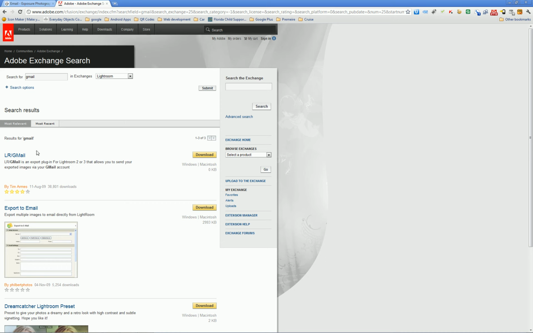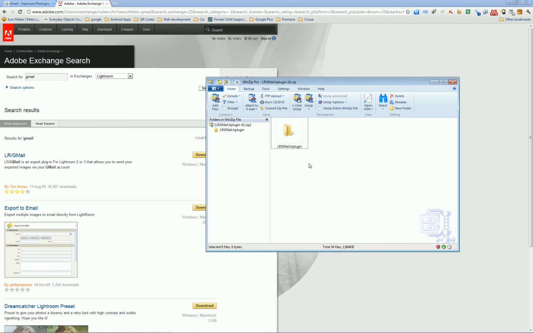Now, I forgot how much. This is a free service where you can use this, and it'll allow you to upload, I think, 2 or 3 images at a time. If you purchase it for a small fee, then you can export as many images as you want into one email. Click on Download. Now, I've done this a million times, so this is my 4th one. Good. And here's my zip file.